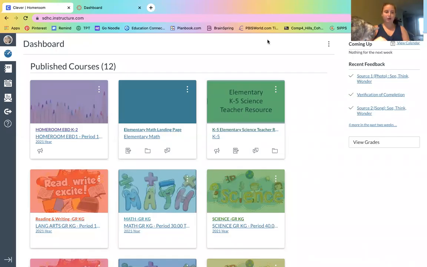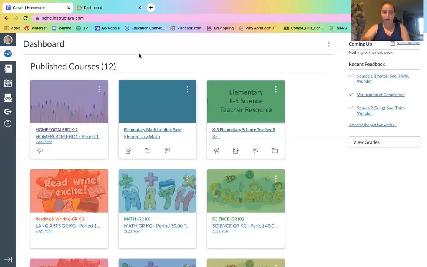All right, guys, so a big question a lot of you asked is, can I create a shortcut from my homepage to my other classes? Originally we were being told no, but I did find a way that you can do that. You'll still have all the tabs on here for dashboards for the kids to access, but you can create a shortcut from your homeroom if that's an option you want. And there's two different ways to do that.